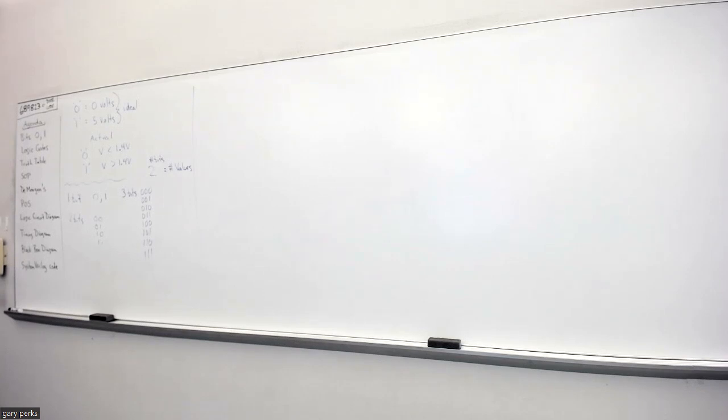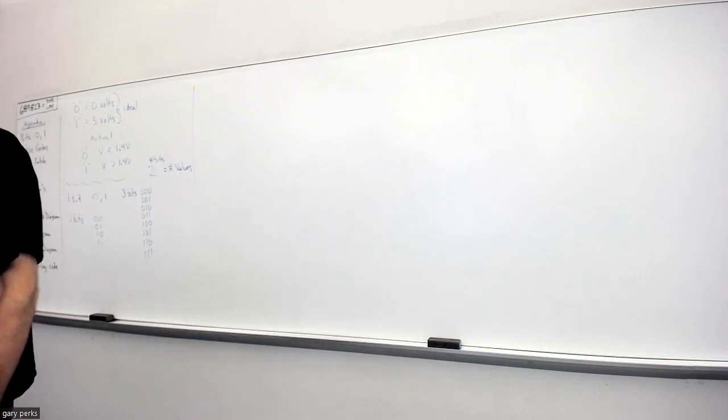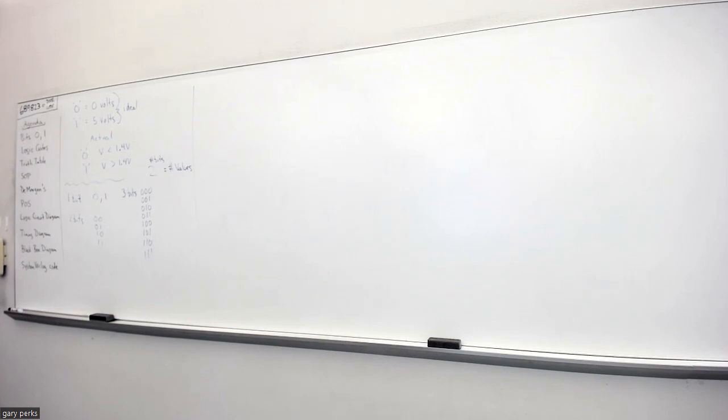The other information on this handout are different laws and identities of Boolean algebra. Boolean is a person's name, and Boolean algebra is just base 2 algebra, right? You've learned base 10 algebra. Well, there's base 2 algebra. If you look at those laws and identities, you'll see that some of the laws, like the associative law, are the same in base 2 and base 10. But there are some laws in Boolean algebra that are particular to base 2.